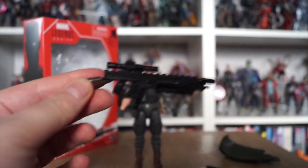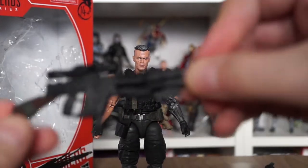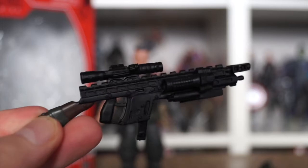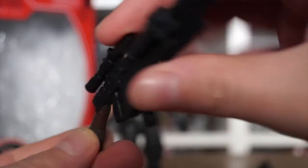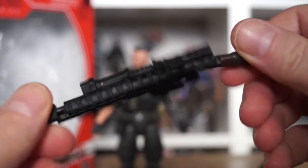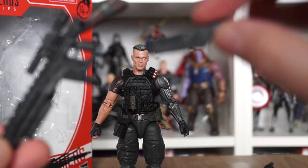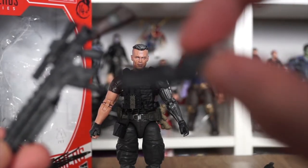Holy smokes. Look at this beast. It's huge. This is a big gun. Rob Liefeld would be proud. He'd also be confused because we can see Cable's feet and he can stand up. Cheap shot. But yeah, big gun. Big sexy gun for Cable, which makes sense. He needs a big stupid gun. Cable always does. The gun comes with 2 accessories, which are essentially optional grenade launcher attachments.